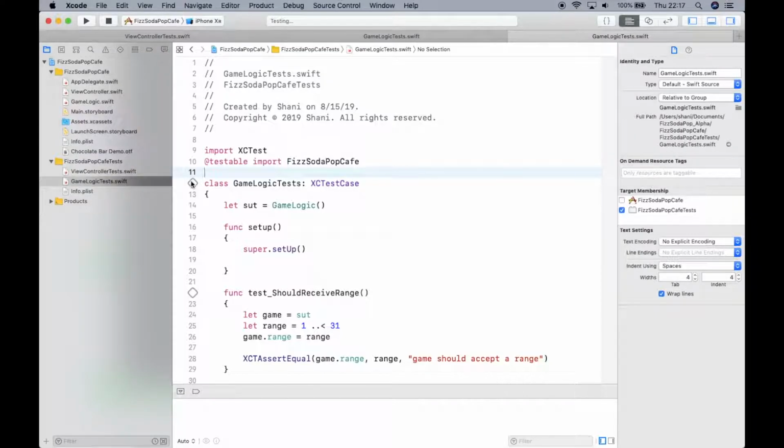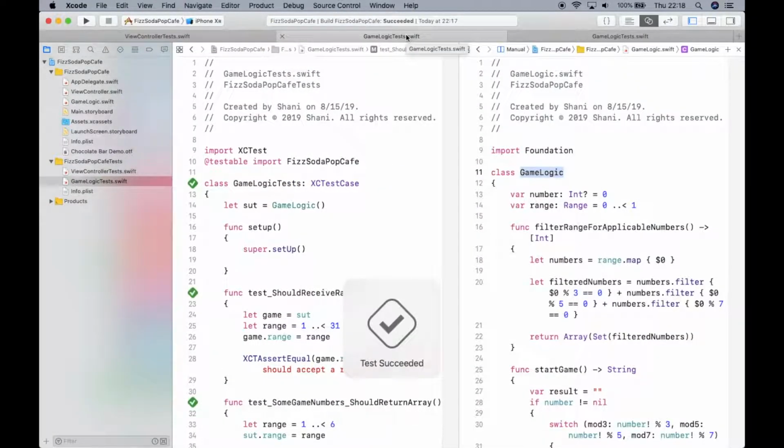All right, so let's go ahead and run these tests by clicking on the very first diamond that's right next to the class to see if this worked. Test succeeded. All right, awesome. So my test succeeded, which is great. So that is how you convert the tests that you write in Playground into your project.